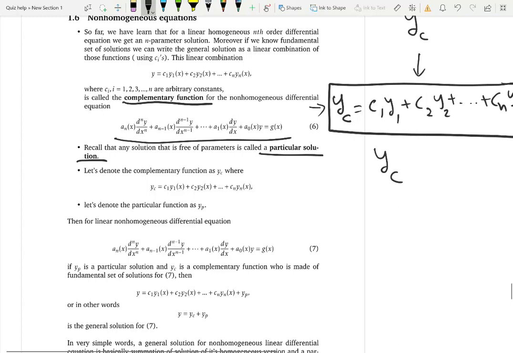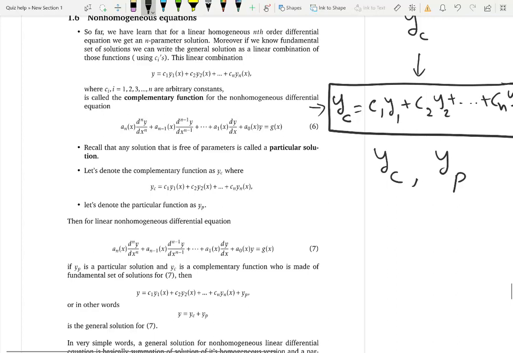So what do I mean? That means now we take the G into account, and using that non-homogeneity, you find this specific solution which is called a particular solution. Okay, and it accounts for that non-homogeneity, so we call it y sub p. Now it might be a little bit hard to digest because we are not doing examples. We are going to do examples later in this chapter, and we learn how to solve these homogeneous and non-homogeneous equations. We will see how this yc and yp look like.